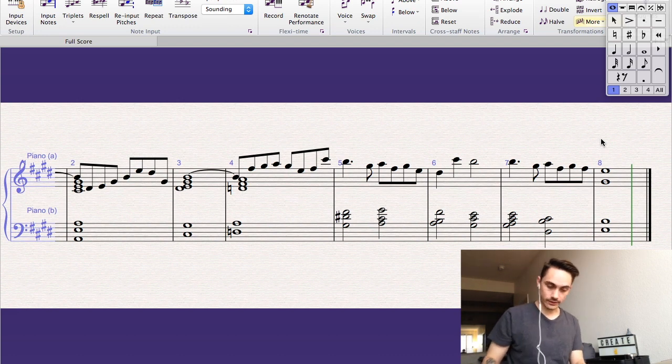If this was a B7 chord, which it is, we need an A in order to make it a 7th, and we have it there in the melody.